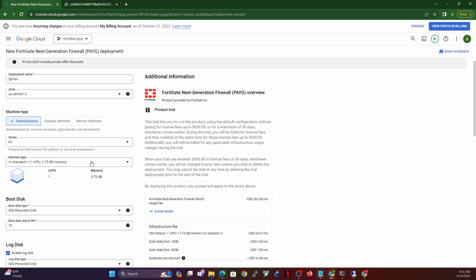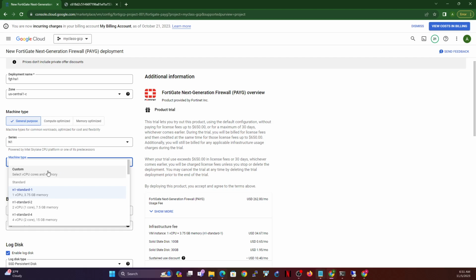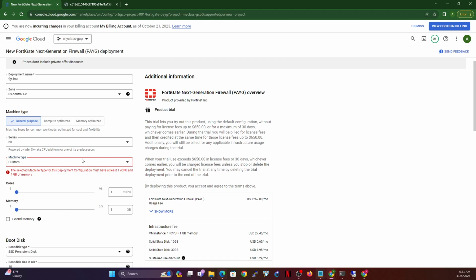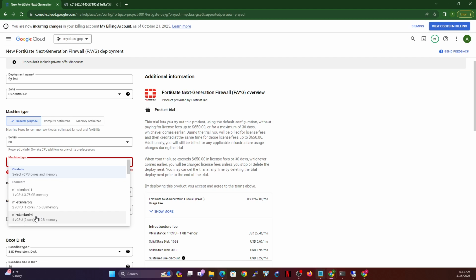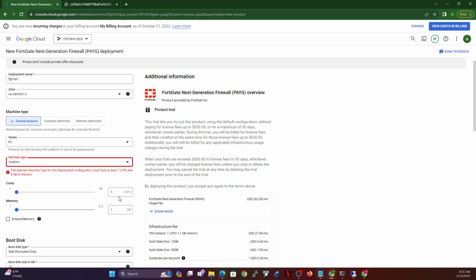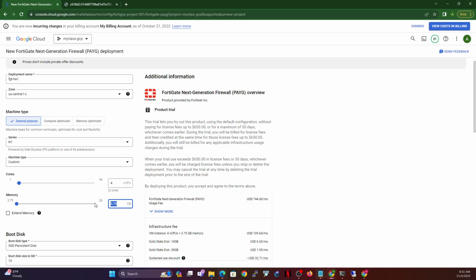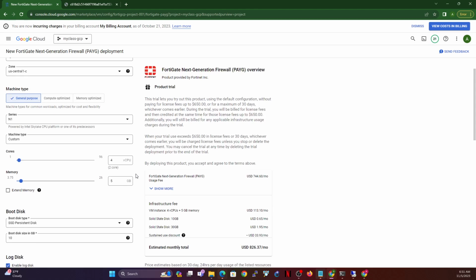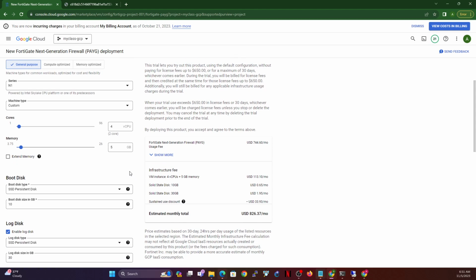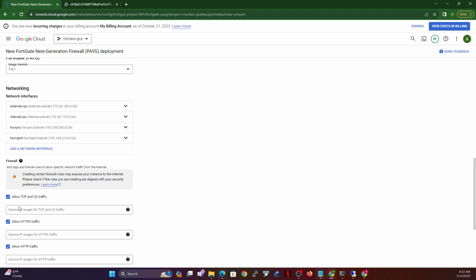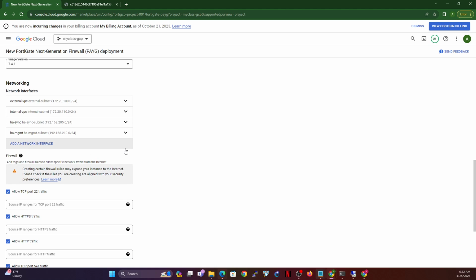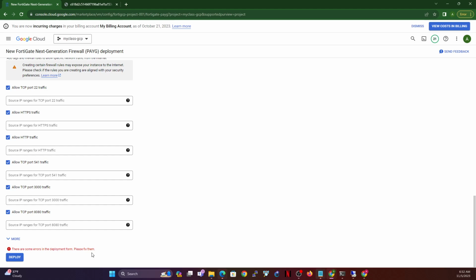So what we're going to do is come to machine type and change to custom. There are defaults, like this one here that has 4 CPU, 15 gig memory. You could use that, or you could just say custom, I need 4 CPUs. That's the most important thing, and then 5 gig RAM should be enough for this purpose. So notice that the error is gone. So that's what you need to do.